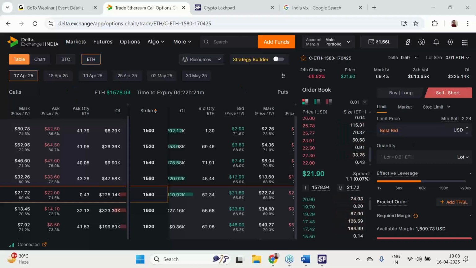If you are not taking leverage, then what will happen? This asset is not going to become zero, because you are already hedged. So the asset will not become zero, and you will not be losing the money. These are the factors behind this, and that is why it is different.